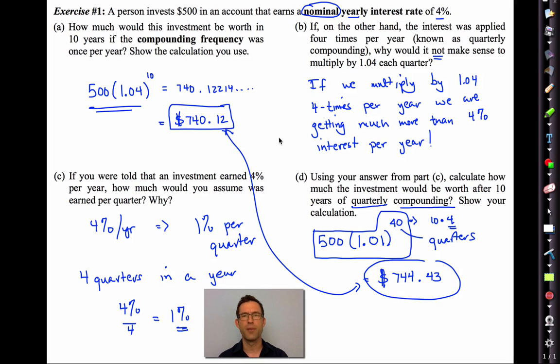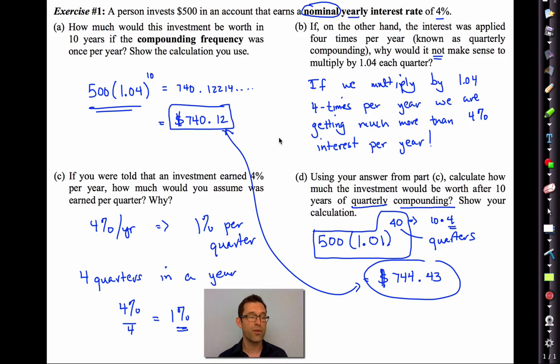Not a lot more. And that will make sense as we move on through this lesson. But I really want you to think about what we just did there for a second. We took a yearly rate, but we spread that yearly rate out amongst 4 quarters. But we got to apply it more often, because instead of having to wait for an entire year, then multiply by 1.04, then wait for an entire year, multiply by 1.04, we would wait a quarter, multiply by 1.01, wait another quarter year, multiply by 1.01, another quarter year, etc. And it does change the amount of money we have. We have more money if we compound more often.